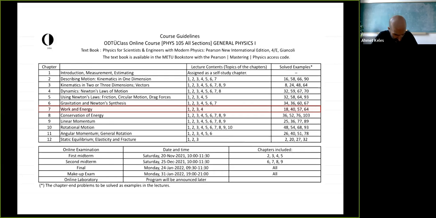So this week we are going to change gears a little bit, and we are going to introduce something new: work and energy. You probably know from high school there are some problems that are very difficult to solve with Newton's laws, but it's very easy once you look from the perspective of work and energy. So this is the reading assignment, and hopefully we'll solve these examples maybe today or tomorrow.